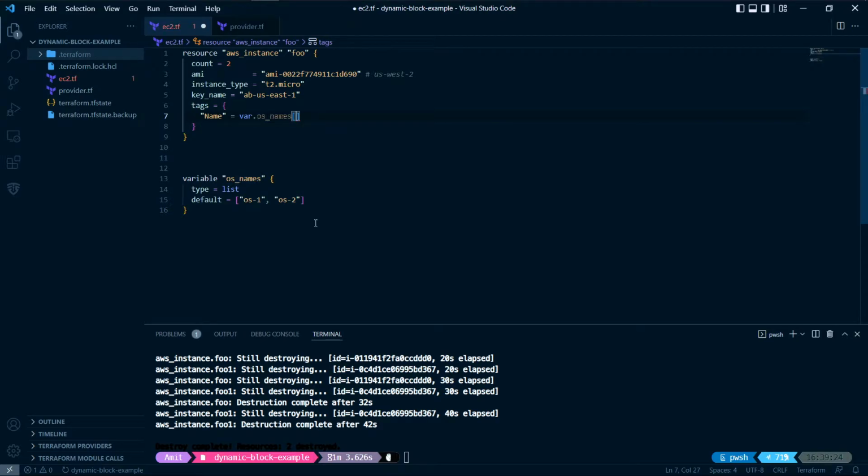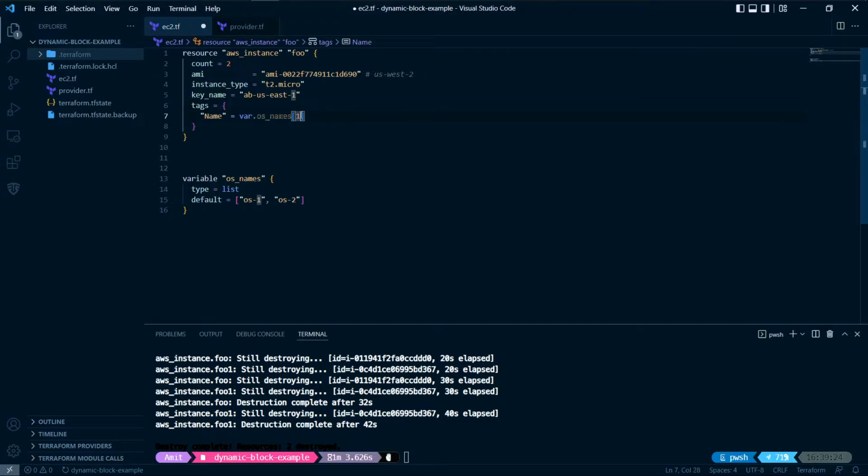So what we'll do, we will come here and tell it var.os name, and you can go in count. It will take the count block because we are running count, so we can type here as well. It will take the zeroth item of this os name variable, but it will not increment automatically to 1, and it will just check this os2 and replace it while running the second time.